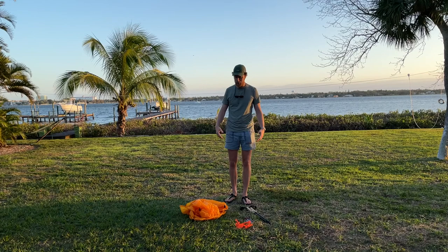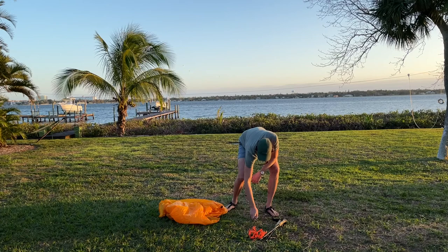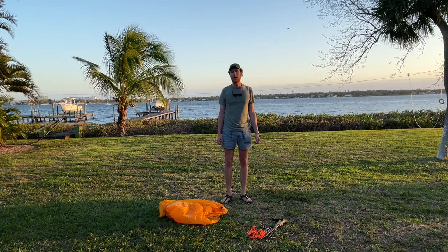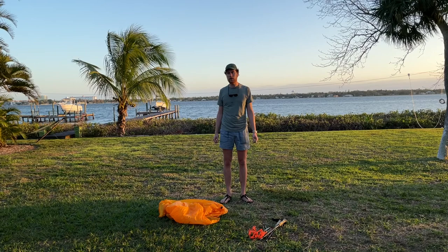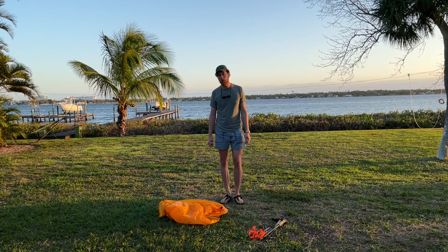And then finally, here's the poncho tarp. This is the Mountain Laurel Designs Pro Poncho Tarp — this is the Sil Nylon version; they also make a DCF version. Frankly, I'm just not confident enough working with DCF tarps for it to be worth the — I think it's $155 upcharge. It would save me about four ounces if I went with the DCF version. But I've been using a Bora Gear Sil Nylon tarp for a few years now and that was my entryway into tarp camping. I like how much it can compress and how it has a little bit of stretch so you can get a pretty tight pitch — attributes that DCF isn't as well known for. So I went with the Sil Nylon version; if I like it a lot I may upgrade to DCF later to save some weight.